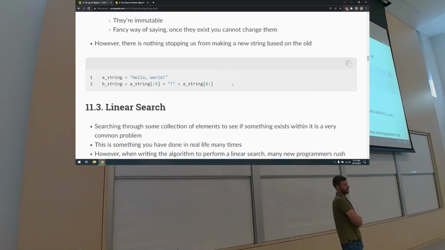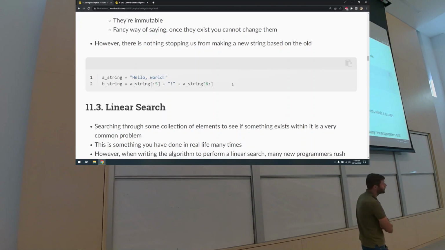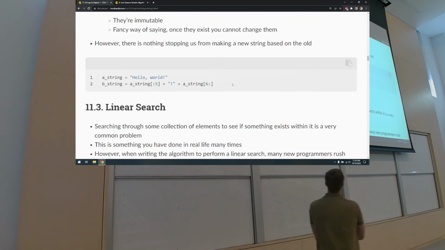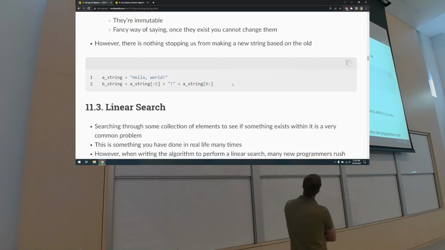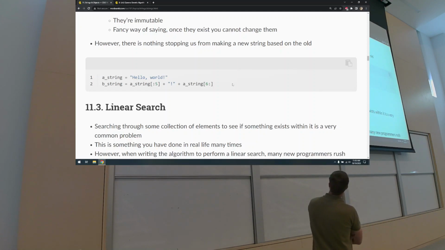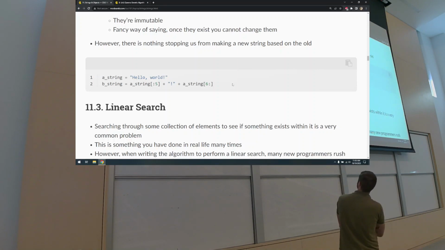You can't. But what you could do is make a new string based on the old string, and when you make the new string, you make the change that you would want. So for example, here I have a string, hello world, and then I say, okay, I want the first 5 characters. I guess that would be everything up to 0, 1, 2, 3, 4.